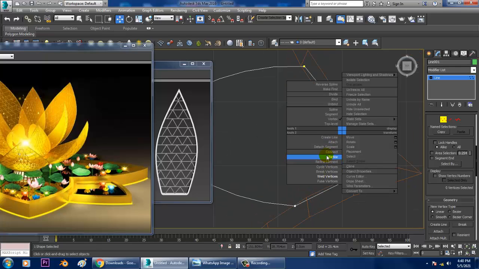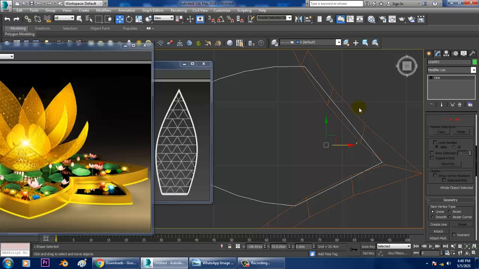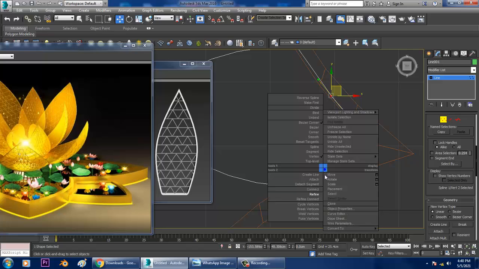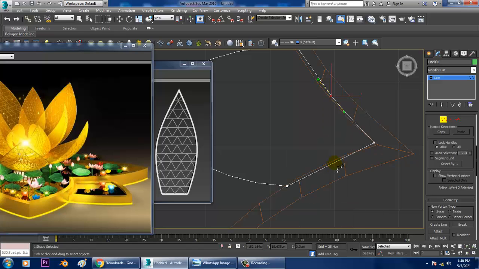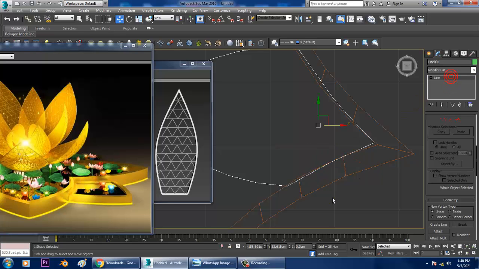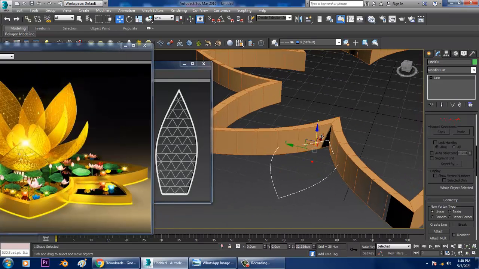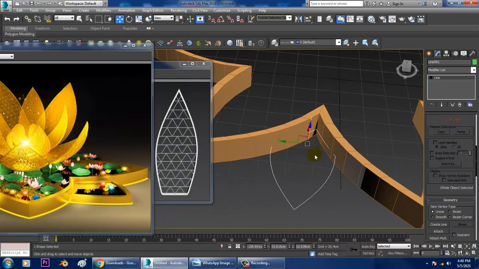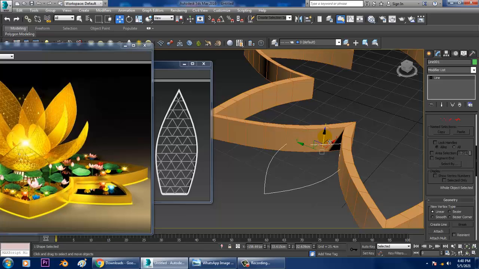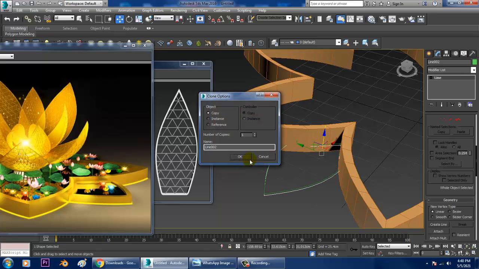Right click. If I go over here and set up a refine, I can slightly smoothen this a bit out. So let's just push this up over here. You need a copy. We can take a copy of it.